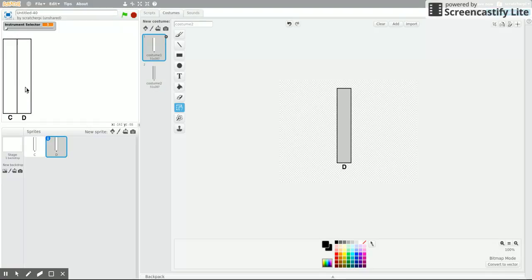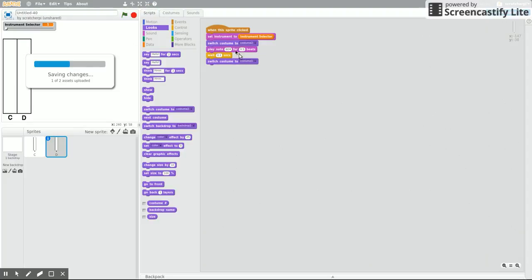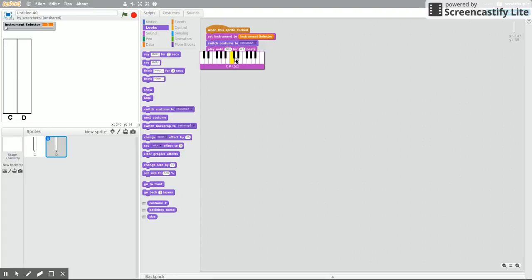It's still playing the same note as the first one. You can do this part later on, or you can do it as you build the keys. So now I'm just going to change that to the D key, and now you'll notice we get a different sound. And we have plenty of room for the remaining 6 keys and room for the black keys. So we'll carry on this process until we have all the white keys, and then the next video will carry on and show you how to do the black ones.